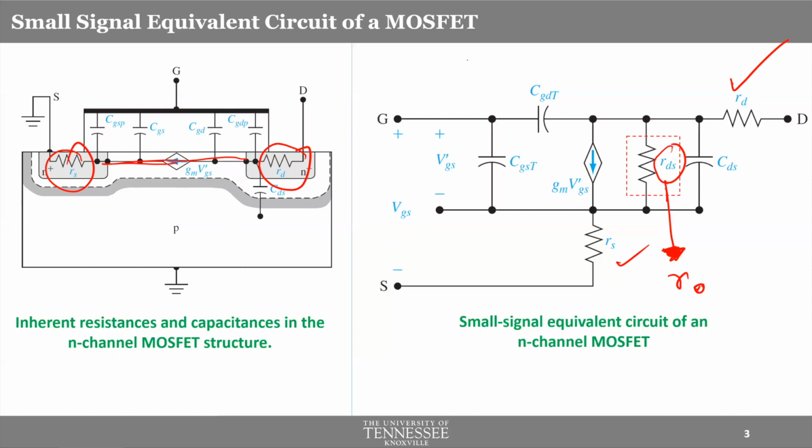Okay, so I hope that to some extent explains the small signal equivalent circuit of a MOSFET. And in many scenarios, we keep ignoring a number of these components. Maybe you can ignore the RD and RS components because these are tiny resistances, and you can also maybe sometimes ignore the capacitances between gate and source, or gate and drain, depending on how you design the device and how accurate you want your calculation to be. But this is the full picture.